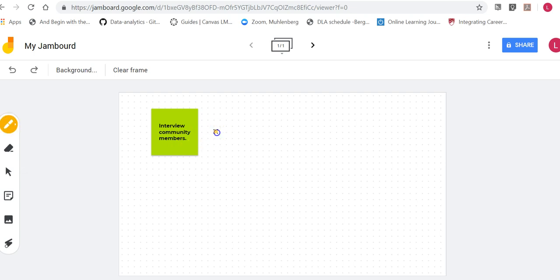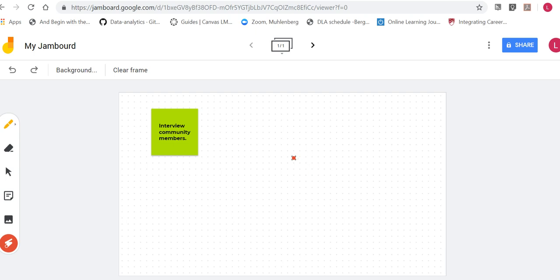Then you get a dot, and then you can just make a check mark, for example, or anything you want to write. If you don't like what you've just created freehand, you can select the eraser and then go back over here and erase what you just put in there. So that's how that works. If you'd like to upload an image to your board, you can do that by clicking on the image button. This feature is a laser and it allows you to kind of point out things temporarily.